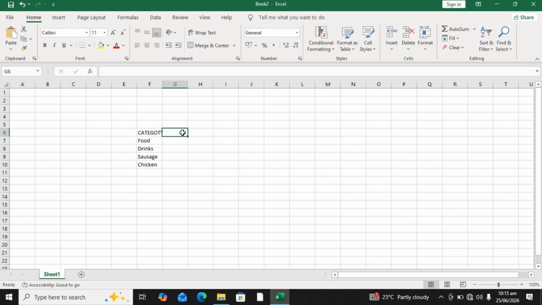So here I'll just enter something like quantity. I think it should be in caps, so let me just highlight it and clear it all off. Here we'll also have the unit price.